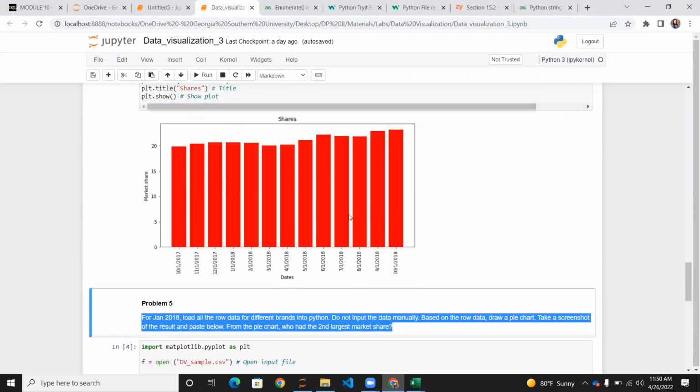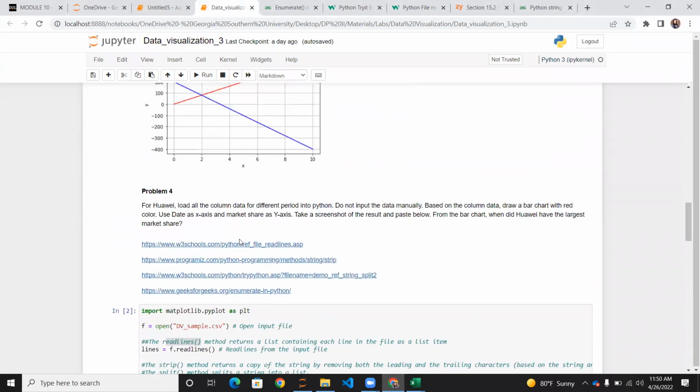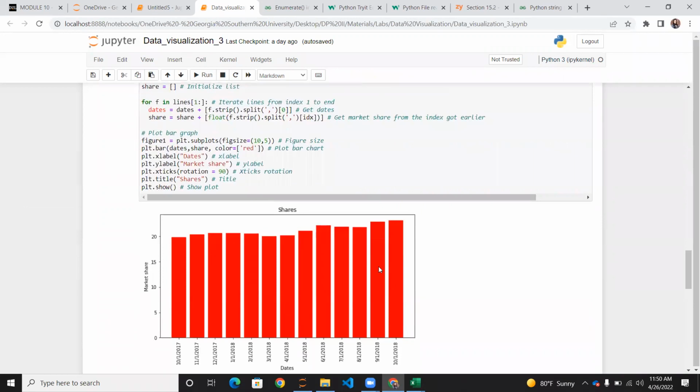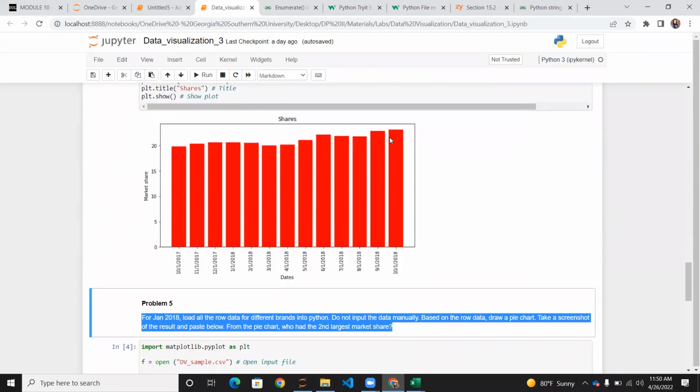So now from this, we didn't answer the question. You have to answer the question for the previous problem. What is the answer? From the bar chart, when did Huawei have the largest market share? You can look at that and say that on January 10th, 2018, it has the largest market share. You have to answer it.